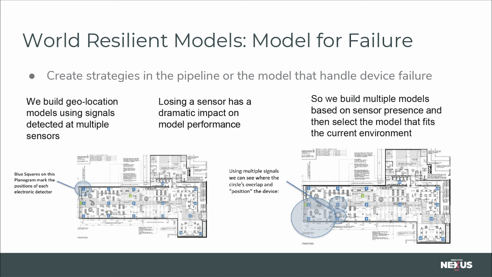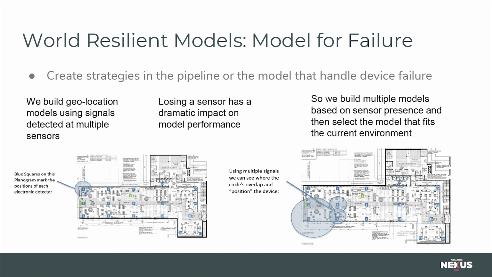Here's the thing: when we build models for this, we have a device, and the device circulates across the location, constantly pinging out, so the devices are picking it up. We know the location of the device, we know the signal strength at all the sensors, and we can build a really robust model that can geolocate a device with really high accuracy to its position on the floor. Make sense?